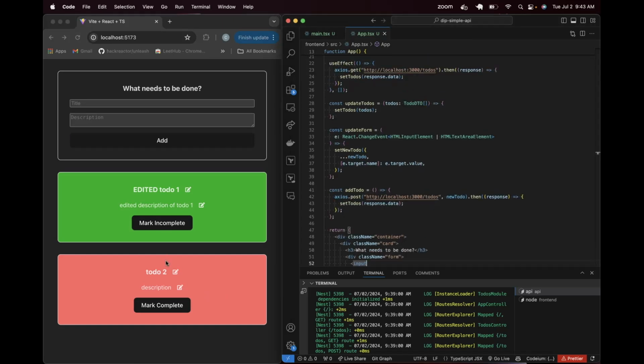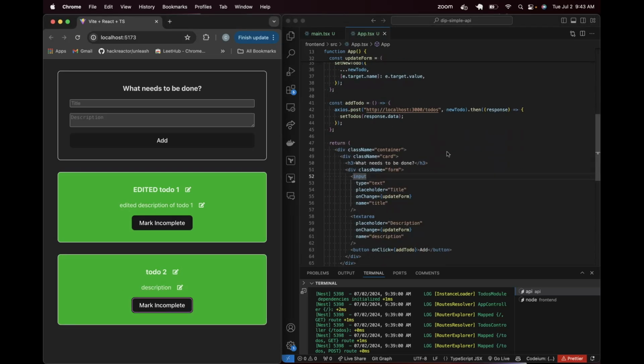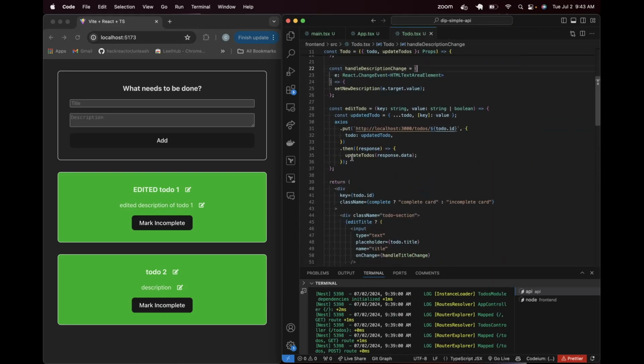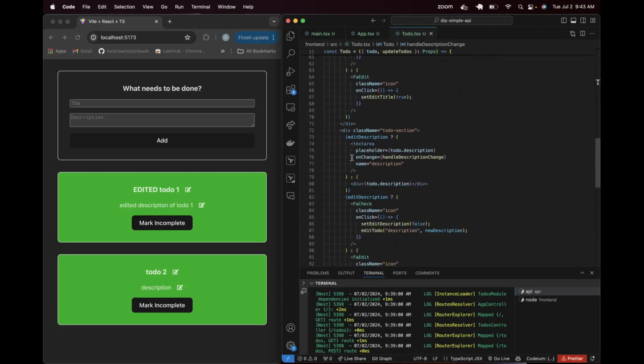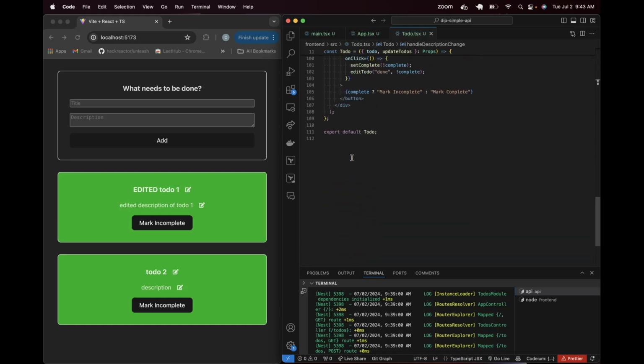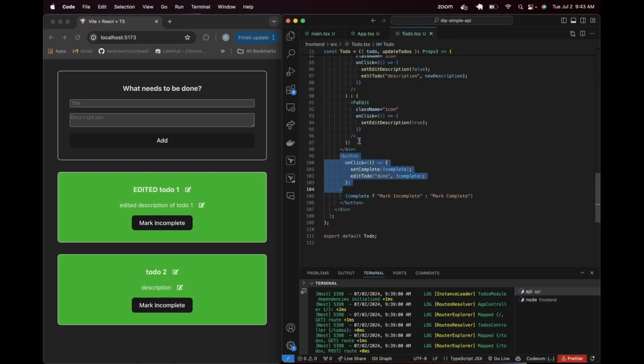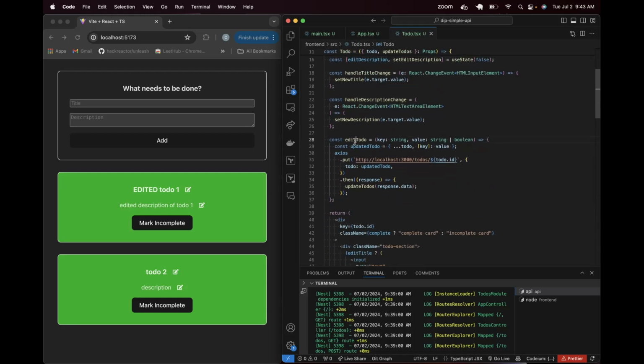The third request, you probably guessed it, is when we edit a to-do. That's going to be specifically on our to-do component. If you look in the to-do component here, you will see that I probably could have done a better job separating this out into better components, but that's fine. Basically, if we click the complete or incomplete button, it's going to call editToDo. editToDo takes a key, so basically, what do you want to edit? Do you want to edit the done, the description, or the title? And then the value of what you want, which will either be a string for title or description or a Boolean for done. All right.